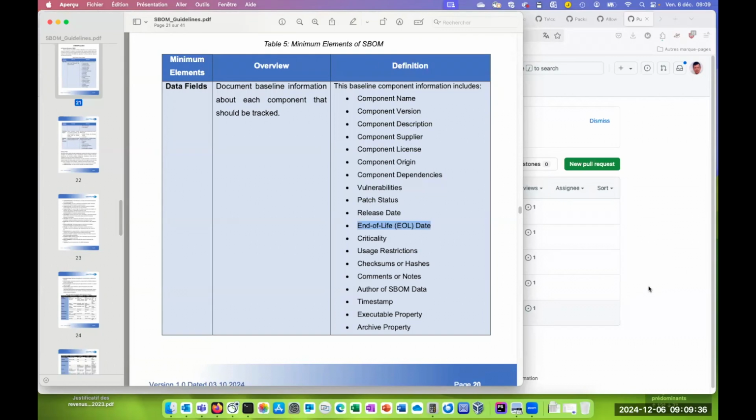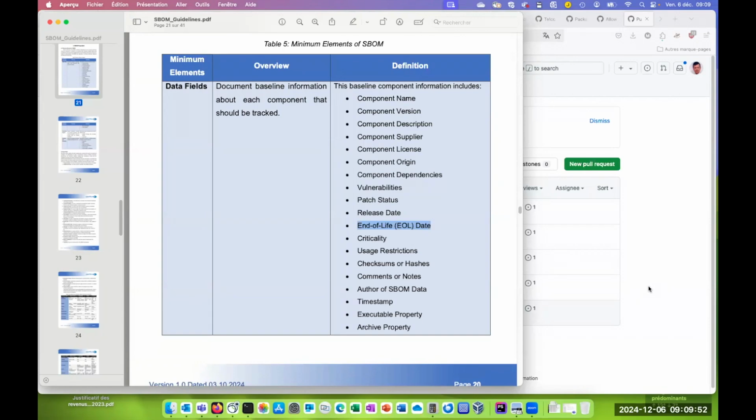Yes, no problem. So I was showing the SBOM guidelines that have been published recently by the Indian government.